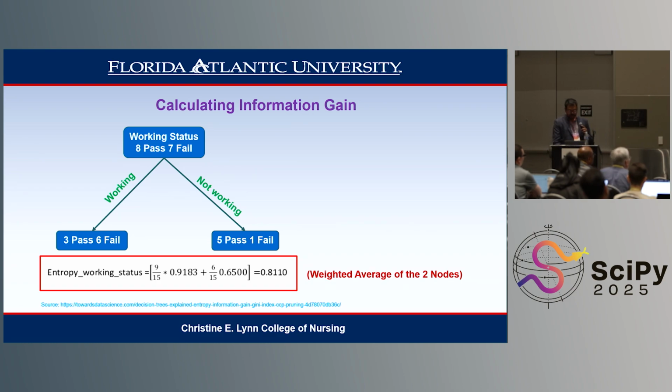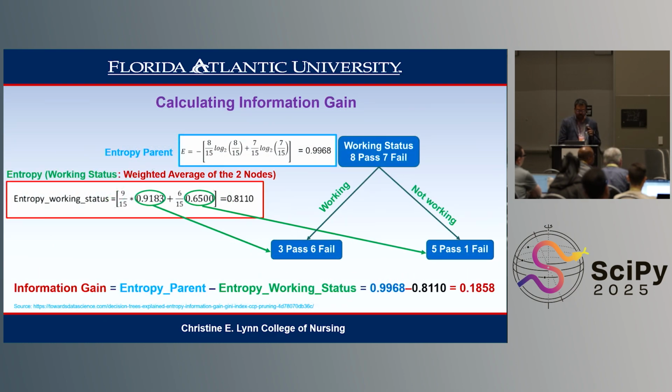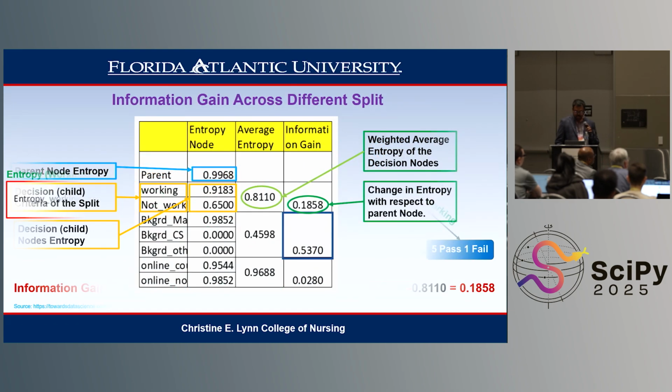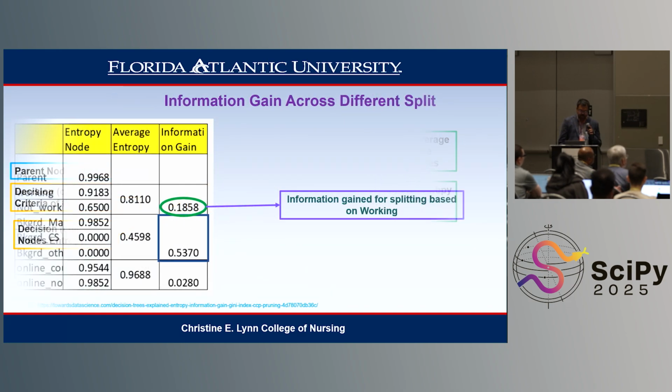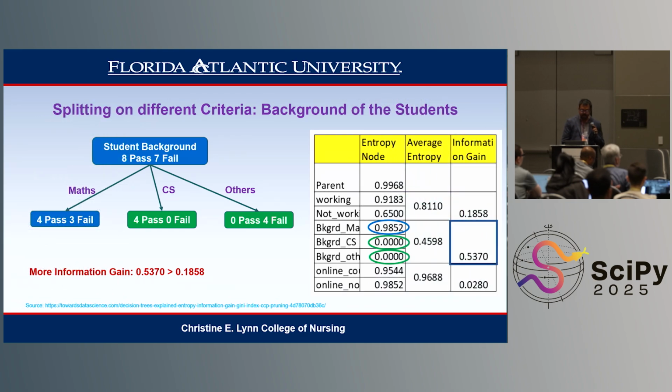Okay, so now that we have the impurity of these 2 nodes summed up, and the parent node entropy, we can calculate something called the information gain, or how much entropy decrease or impurity decrease we obtain by doing the split. So we just subtract the impurity of the 2 nodes from the parent, and we see that the information gain is 0.1858. That gives you the information gain by doing this kind of split. And this is just better represented in a tabular form for you.